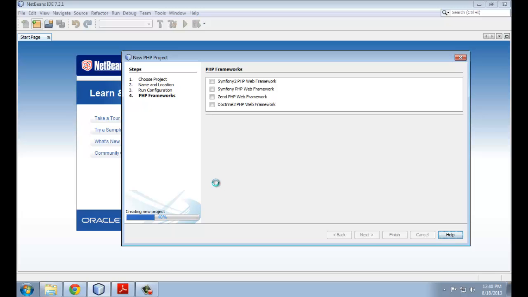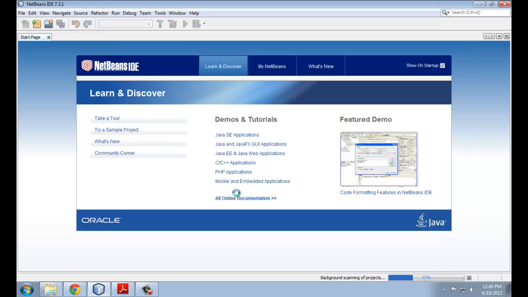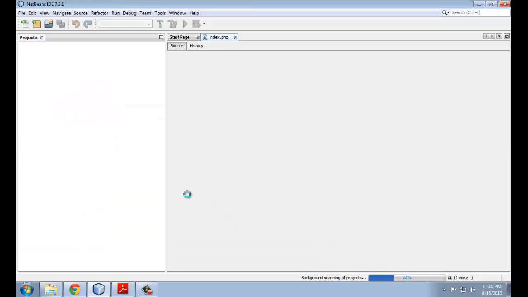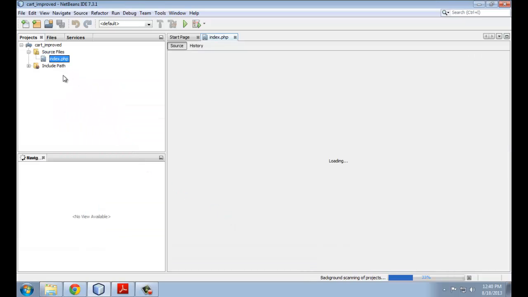When that's finished, the next thing I have to do is create the database. But before I do that, I'm going to take a look at what the database credentials should be. In particular, I want to know what the database name is. So we'll give that a second to stop. We're at 80%. The reason it's taking a second is because this is the first time I've used NetBeans on this computer. I installed a brand new computer in order to do this demo. Okay, so here we have the empty project.